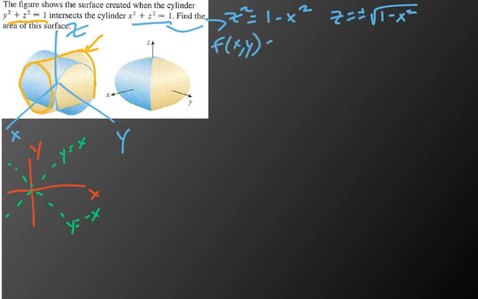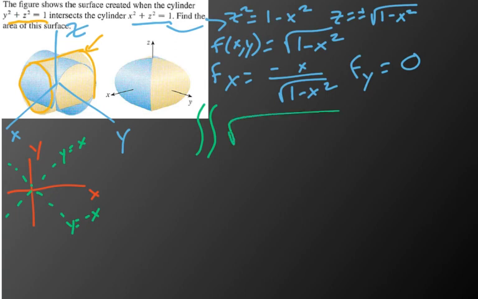So if I take this right here and solve for z, I get 1 minus x squared, then I take square roots, and you're going to get plus or minus the square root of 1 minus x squared. So we can just work with the positive one and let that be my function of x and y that I'll take derivatives of. By doing this, we're going to have to double our answer, whatever we get. So let's take a derivative. We're going to need that for surface area.